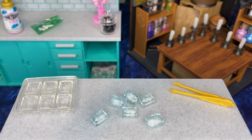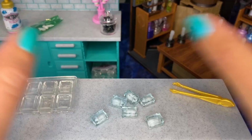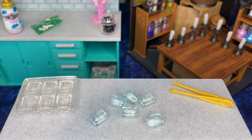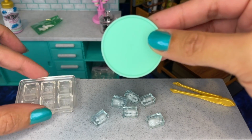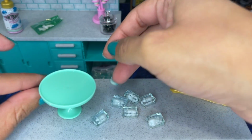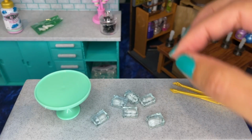I know we're making more candy. I really want to make the cauldron cakes, because it's something different, but this is fantastic candy. Do you like that we're still making candy? I think I would like to display this. Yeah, it came with a stand. A minty stand. It's a different version of what you get with the sugar skulls.